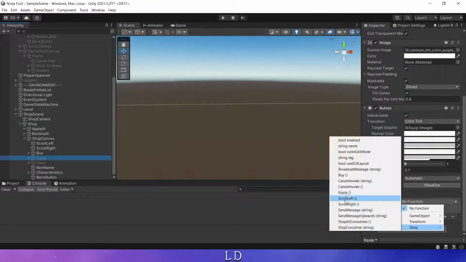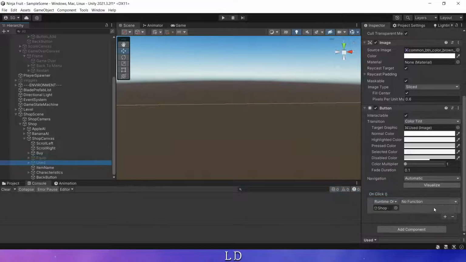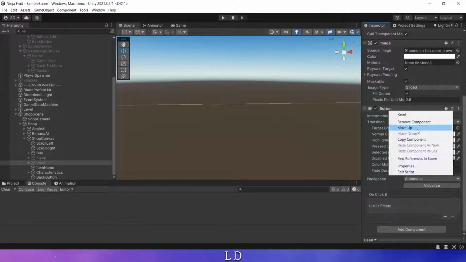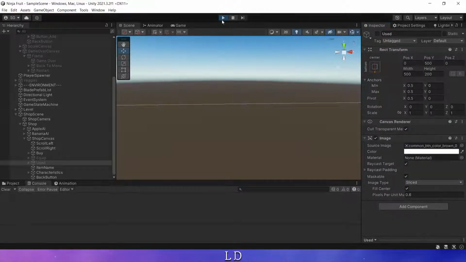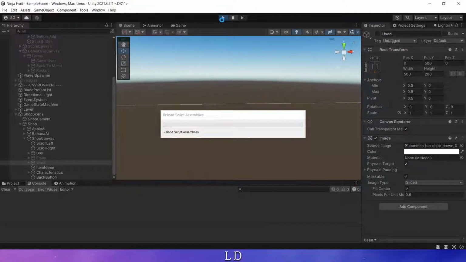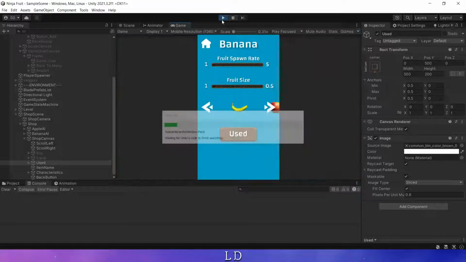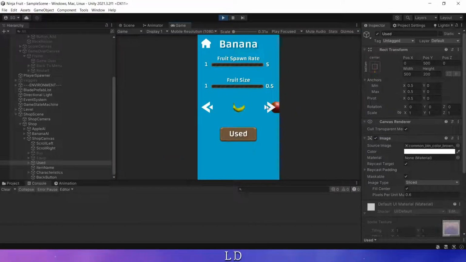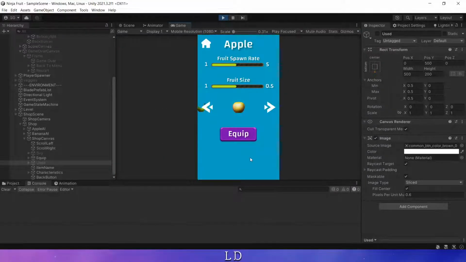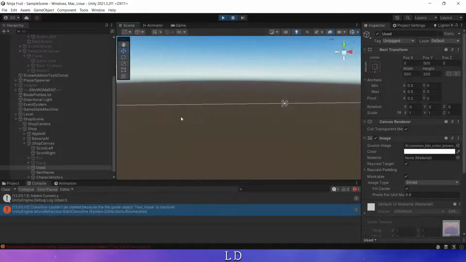Okay, they use a different one. This is for equip, and this one doesn't need a function actually, because we can't click on the use button. Let's go. Equip. Now this is used, this we can equip.